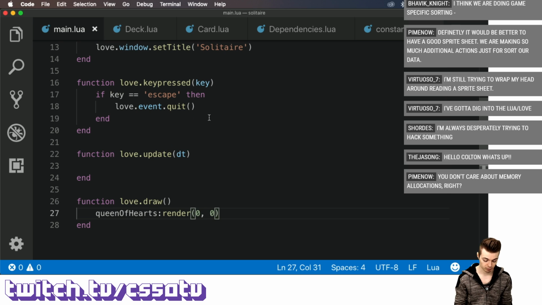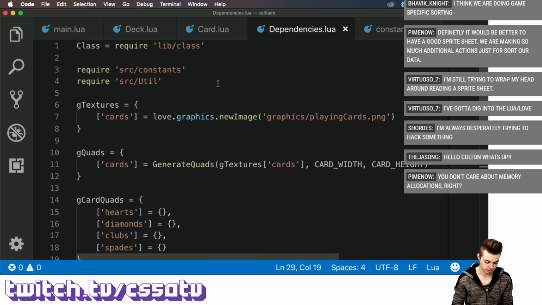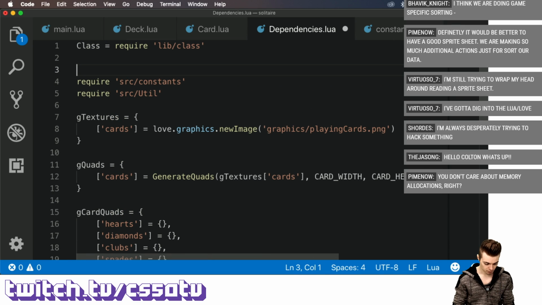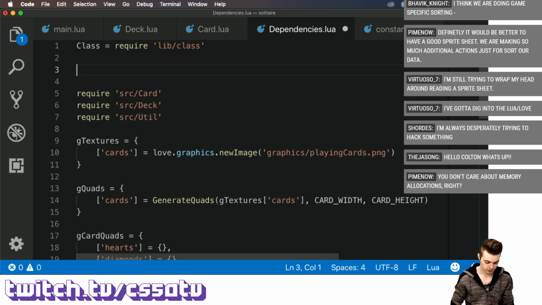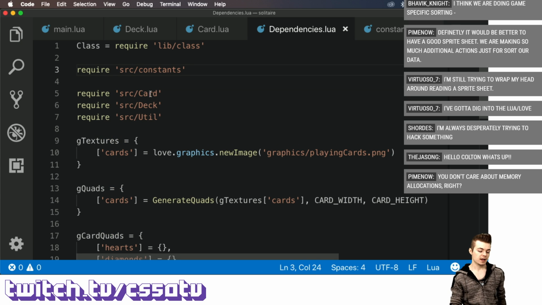So this is perfect. Now if I run main.lua, we haven't loaded a card into dependencies yet. So let's do that. So require source/card, and then I'm going to do deck as well. And do I care about constants being first? I think I do. Sometimes you'll run into an issue if, for example, card was using constants, or some of my other modules were using a constant.